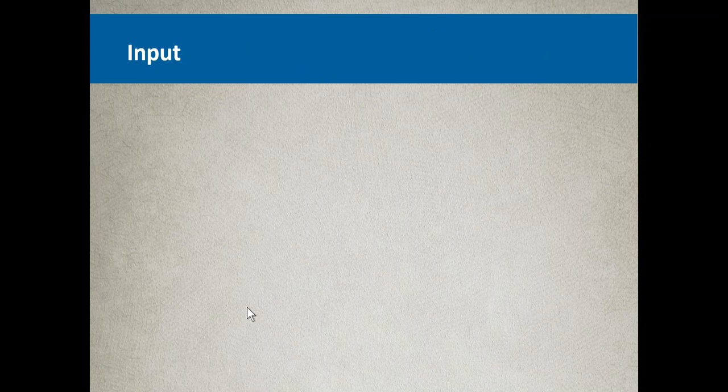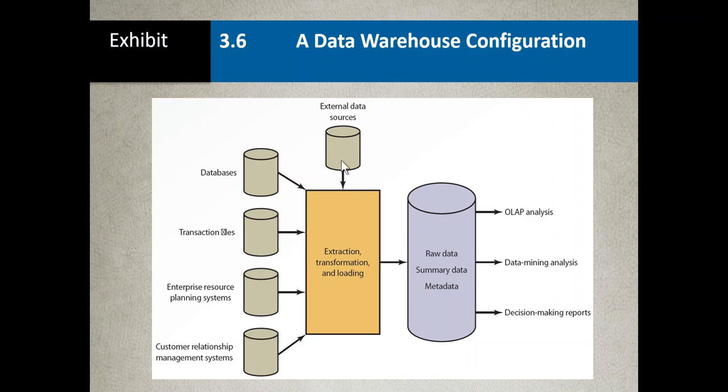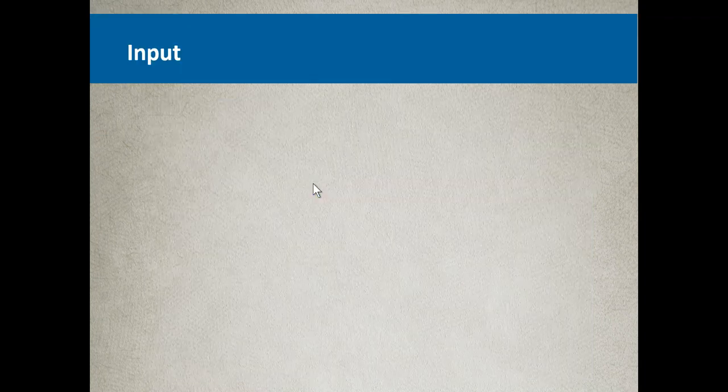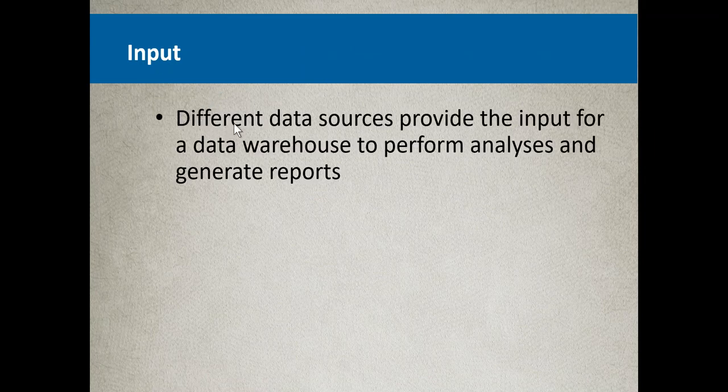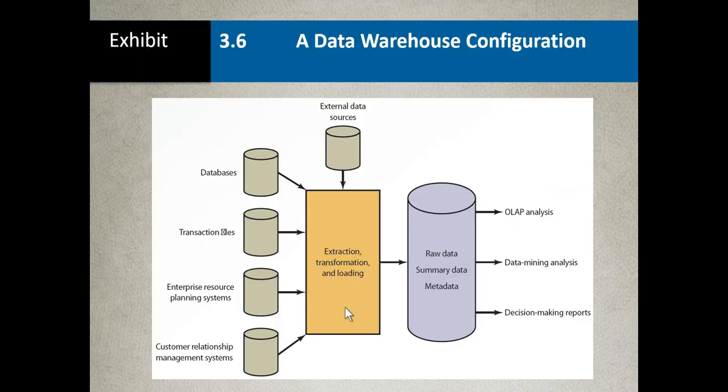So staying on that data warehousing idea, we have to go back and consider that input. Each of these little black arrows is bringing input into that database. So in the input, you're looking at different data sources, as in the previous slide. They provide the input from all those external data warehouses to help you perform the analysis and generate the report. That's summarizing this entire slide: all these external data sources going through the database management system to pull it together to get down to that report right here.